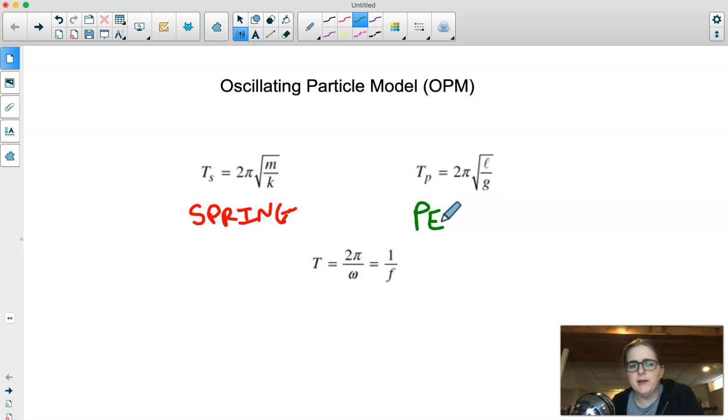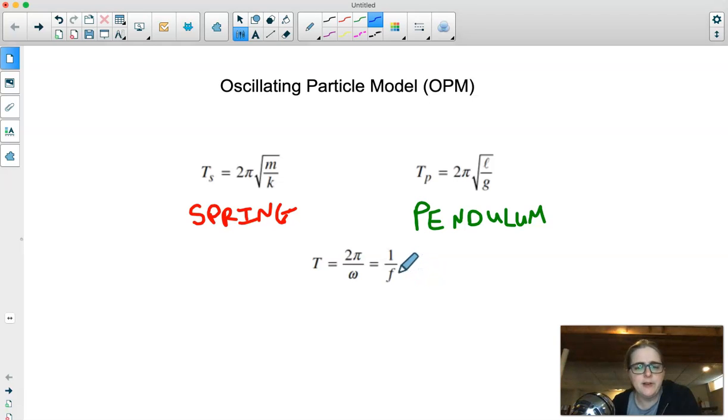So then the other main equation we have is a very similar one, but it tells us about the period of a pendulum. And it uses Tp, where that subscript p means pendulum. And the period of a pendulum is just related to its length, and then g, which is the strength of the gravitational field, which we've been using as 10 newtons per kilogram or 10 meters per second squared. And those two units are equivalent.